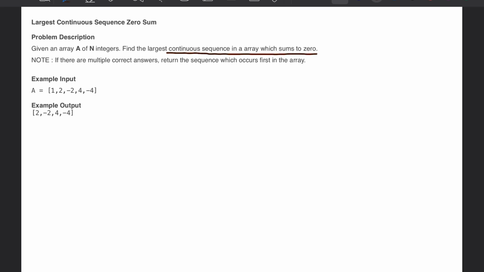So if we look at the problem, 1, 2, minus 2, 4, minus 4 is the given example. Here we find this subarray. We are asked for a continuous sequence, which is nothing but a subarray, right?